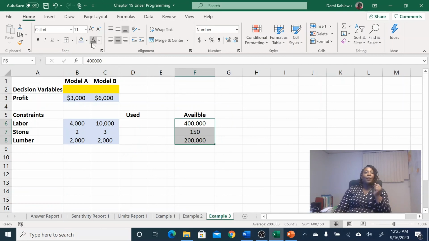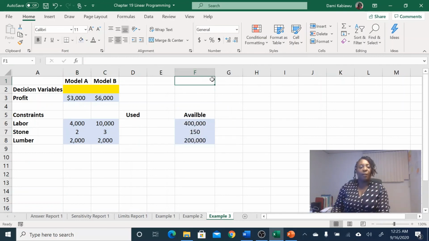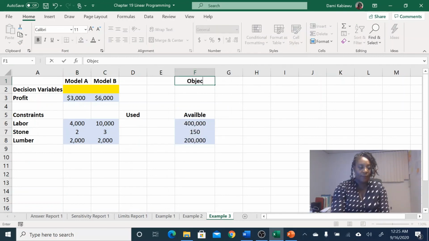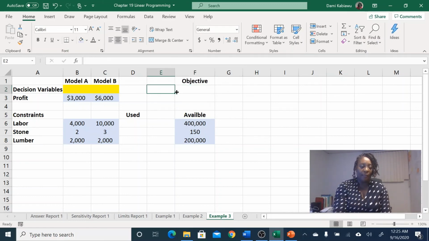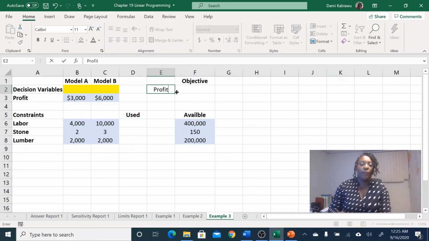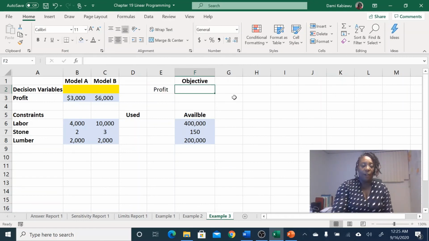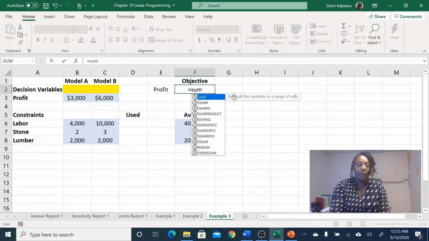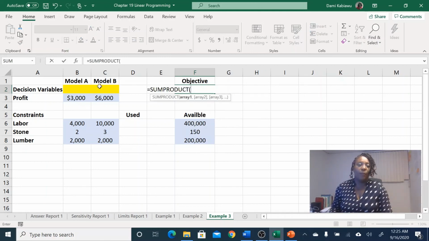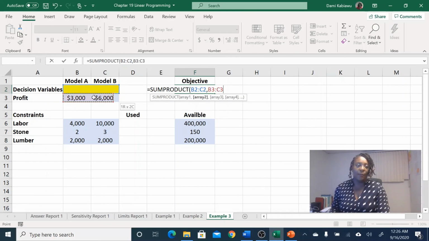Now let's start building all of the formulas. Let's start with the objective. We are going to have profit. That function is SUMPRODUCT of the decision and profit.